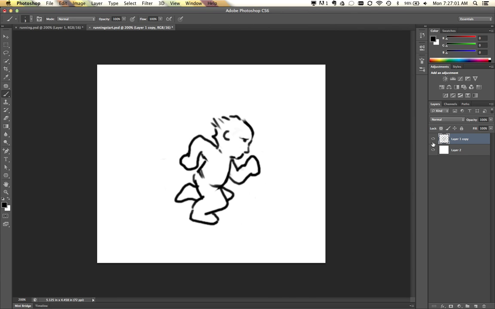And then the nice thing about Photoshop is you can create a brand new layer on top of that and then maybe go back to your original layer and change the fill down a little bit so that you can use it more like a traditional onion skin paper.